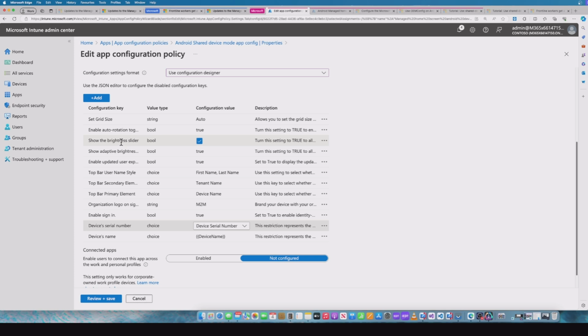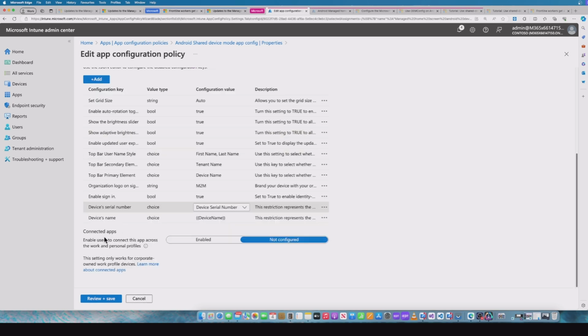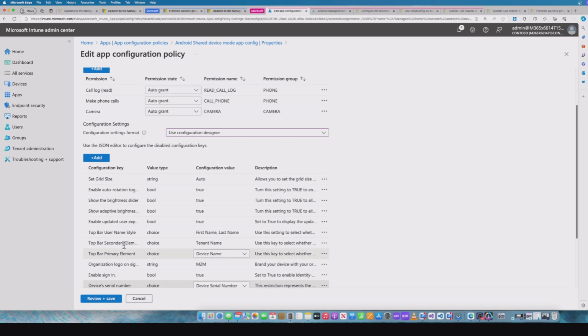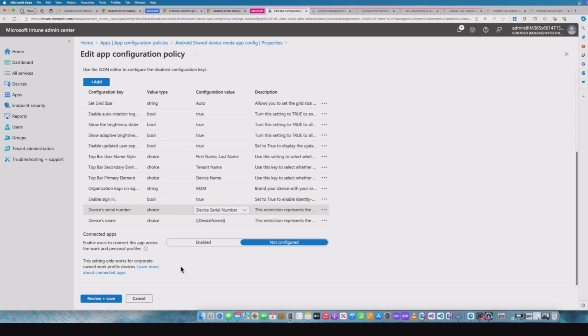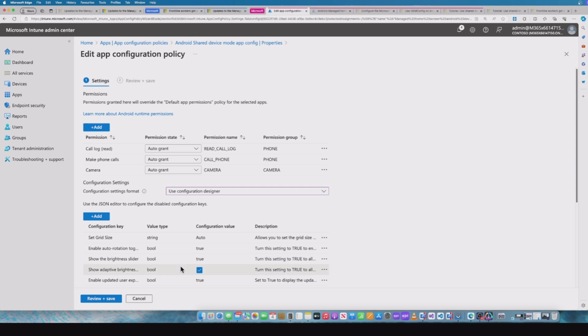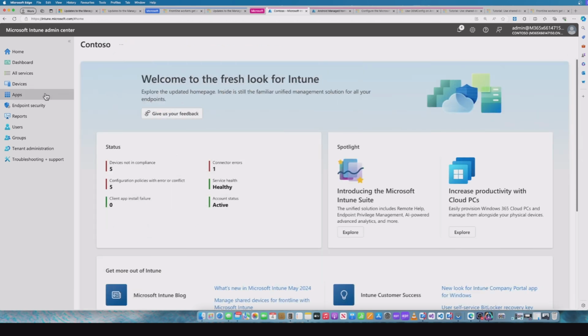Now there are other options here. The remainder of those are, we've got show brightness slider. These are new, show brightness slider, show adaptive brightness. So those particular options are new, like I say, and they've been added as part of the redesign. The last setting down here is about connected apps. I haven't enabled that. That's allowing you to share amongst your profiles that you have. I don't want that to happen, so I haven't actually configured that or set it to anything. Okay, so I'm not going to save that, but basically that's how I've set up my configuration. And now we're going to head into applications. So we want to talk about applications.